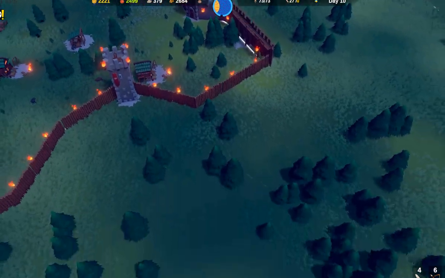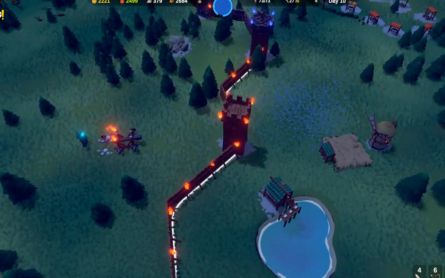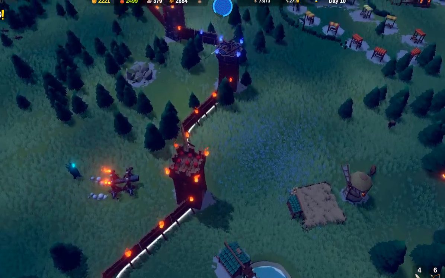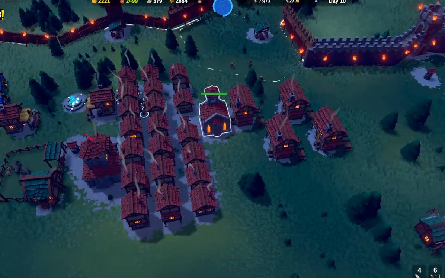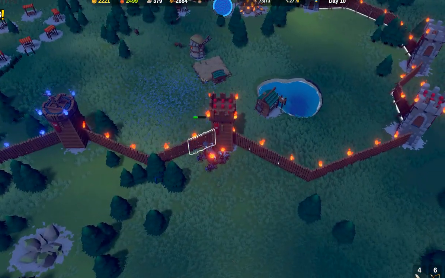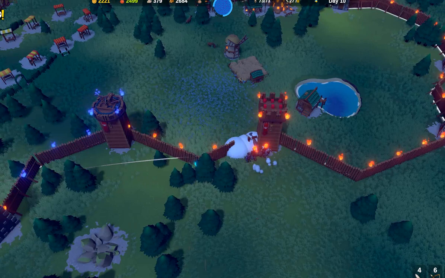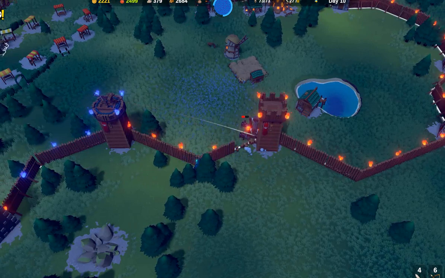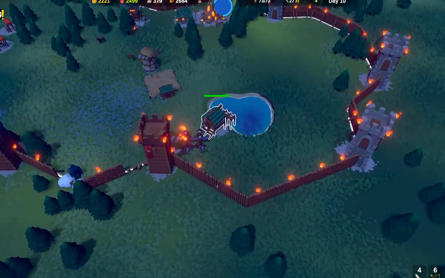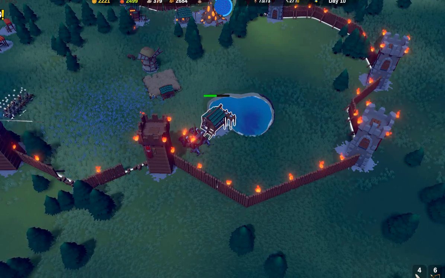Let's see, where are they attacking from tonight? Oh, this way. Oh my, they have that. Day 10, they're already bringing up the heavy artillery. I can say bye-bye to the fishing hut.